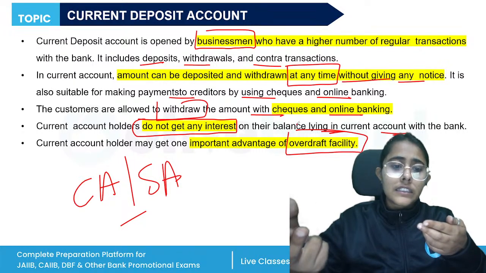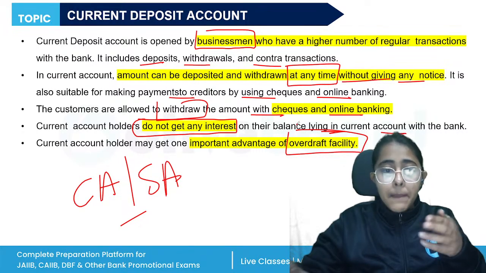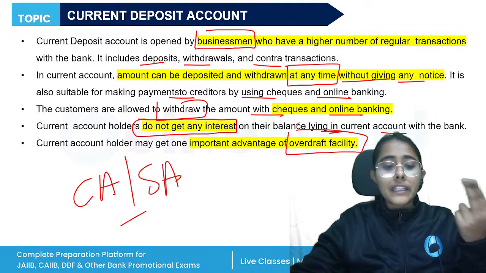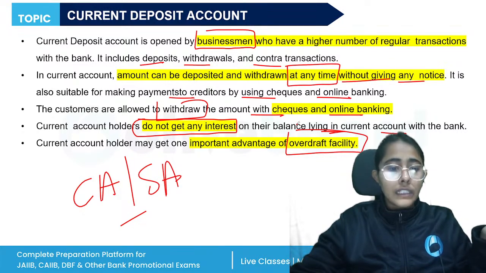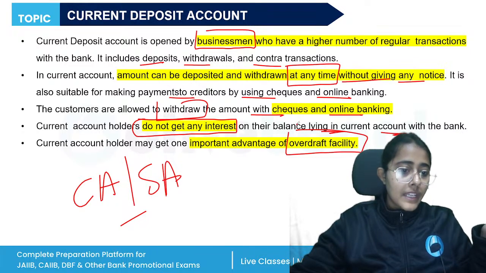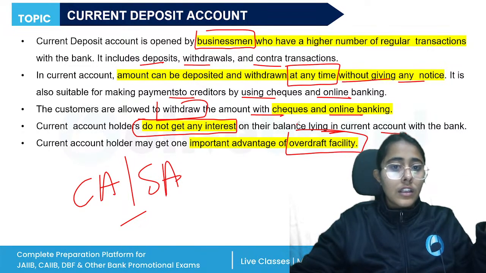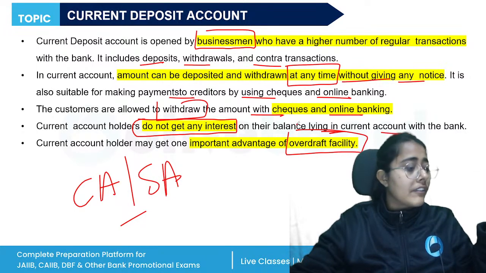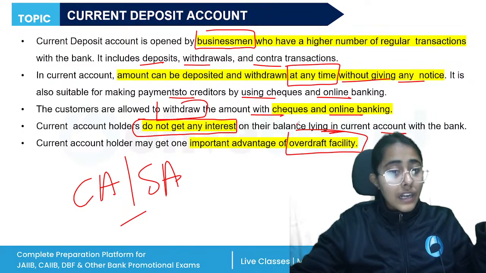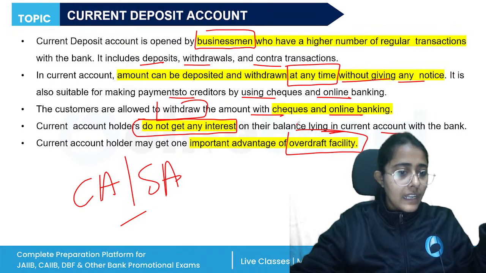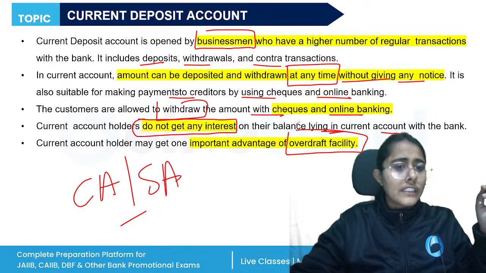And then the bankers require KYC norms to be completed. Basically, this account is to enable the businessmen to conduct their business transactions smoothly, and the banks do not pay any interest. So there are advantages of the current account to the customer, right? They can withdraw from their accounts without any limit at any time without giving prior notice. They can also obtain overdraft, which is a sort of short term borrowing. Third party checks and checks with endorsements can also be deposited, right? And it also provides deposit and withdrawal of money at any location, multi location fund transfer, and electronic fund transfer. So all of these are the advantages.